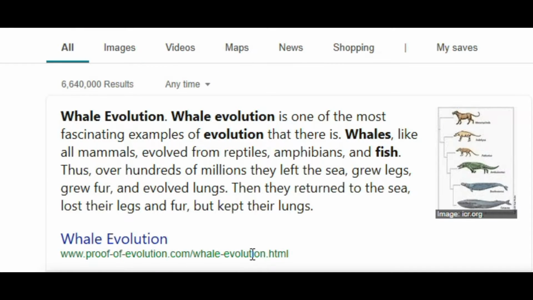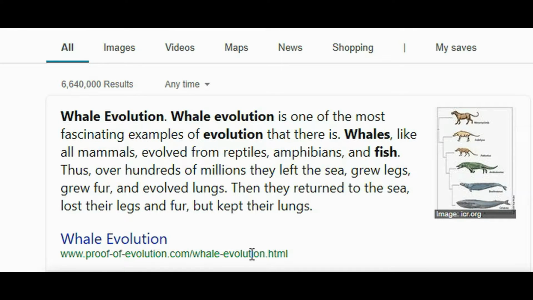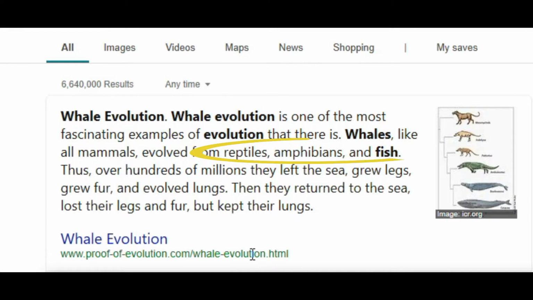Here we see that whales, like all mammals, evolved from reptiles, amphibians, and fish. The theory does not allow for this to be possible. You cannot outgrow your ancestry. Speciation occurs, and over time a species can speciate beyond the ability to mate with its ancestor. This does not mean it will evolve into a new species, clade, family, or kind. For example, you can't go and get a humanzee, as humans have speciated beyond the ability to procreate with our ancestor, as their theory goes. Working that backwards, how does a fish have the ability to speciate into a mammal? How does a fish speciate into a reptile? They can't now, and that means they couldn't then.